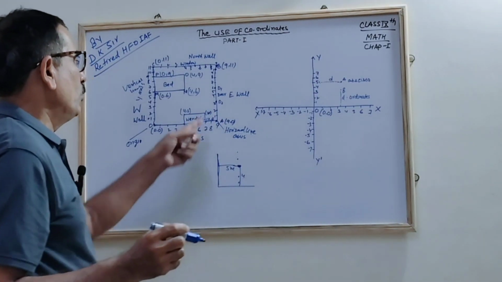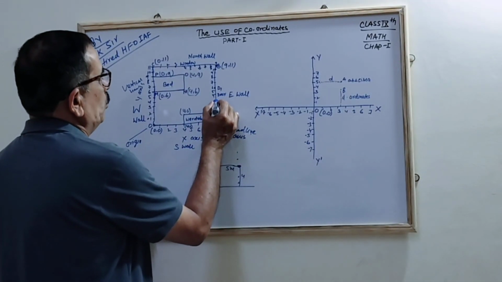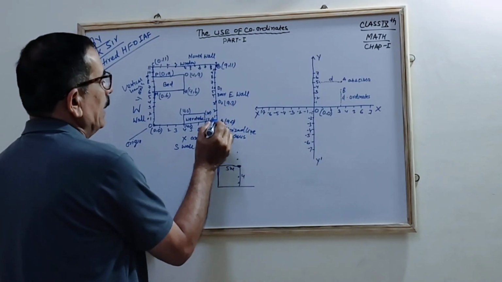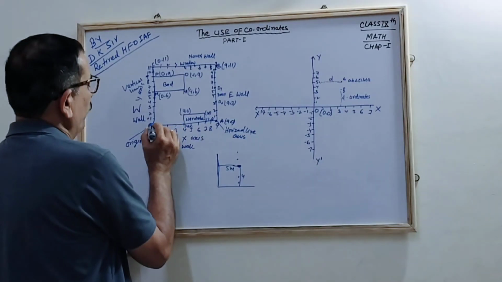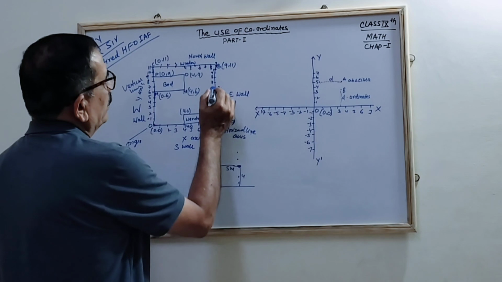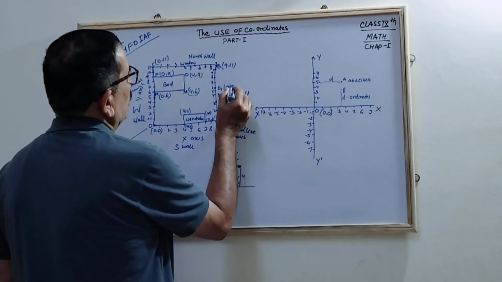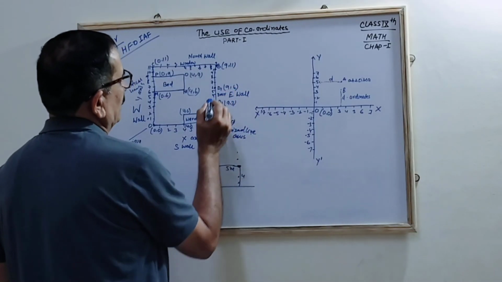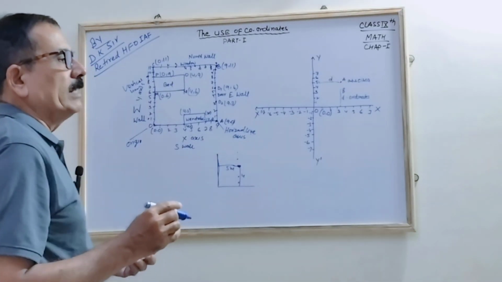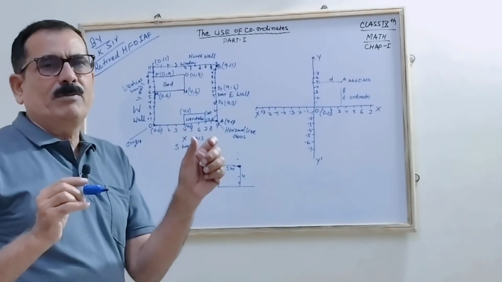Correct? If you go to the door, you can see the door. You have come to the 9, then you have gone to the door, D2 position. So it becomes 9 and 3. On top you have gone 3. Correct? Again, to go to D1, you have come from the 0 on the x-axis horizontal line. You have come to the 9, and thereafter you have gone on the top to the 6, so it becomes 9 and 6, correct? This is how you can find out the true difference with the two reference points, that is the horizontal line and the vertical line. The true data you can have, and you can locate anything.